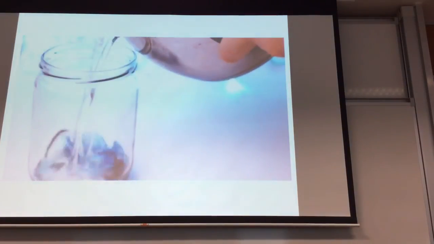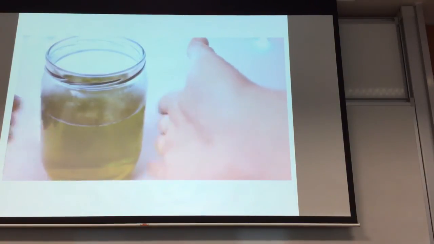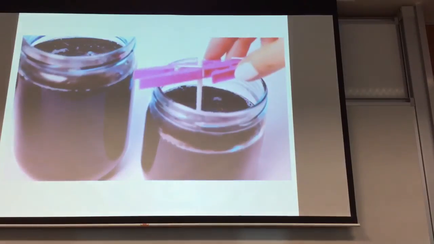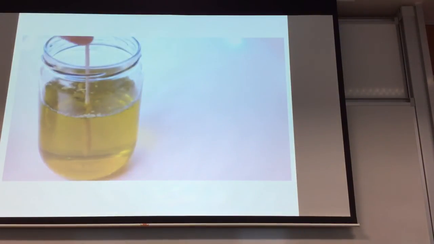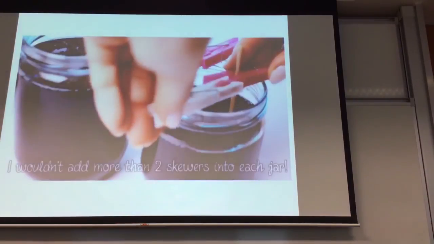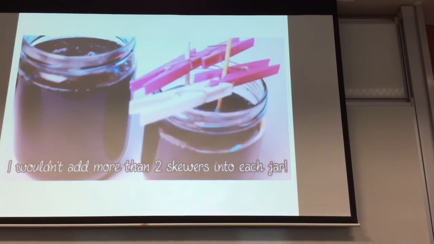Before I added the skewers, I let the jars cool down a little bit longer until the glass didn't feel so hot. After that, slowly insert your sugared skewers into the solution. I use 2 clothespins to keep the sticks in place. Make sure that your sticks are not touching the sides, bottom of the glass, or each other, since they need room for the new crystals to grow.